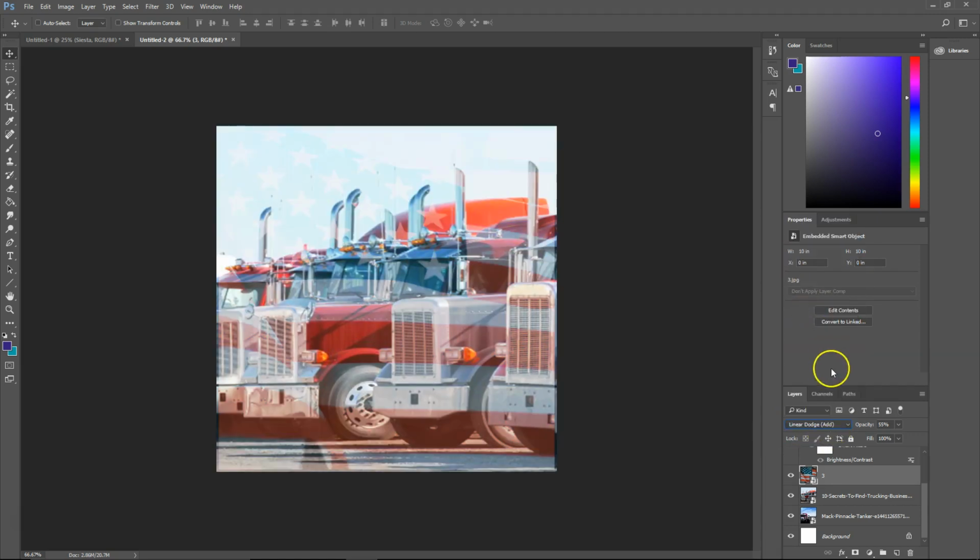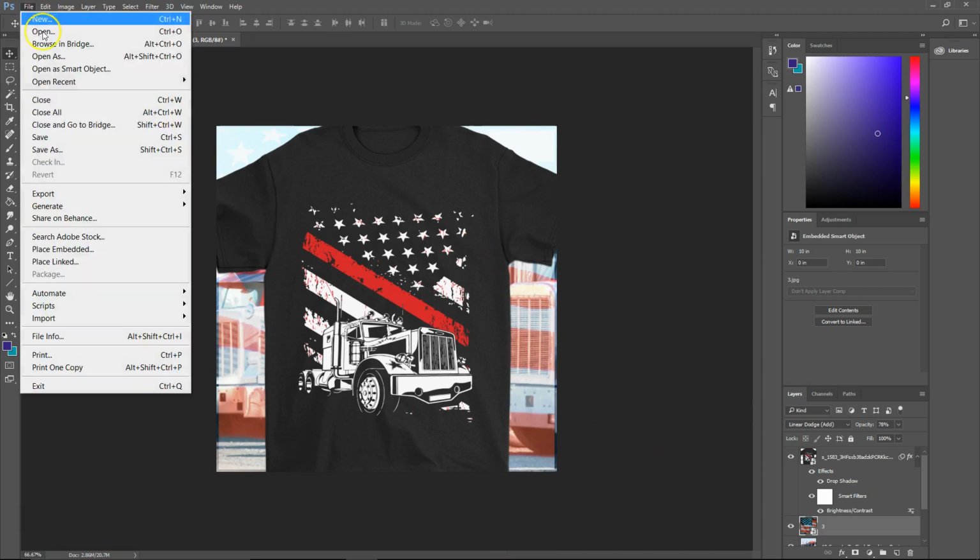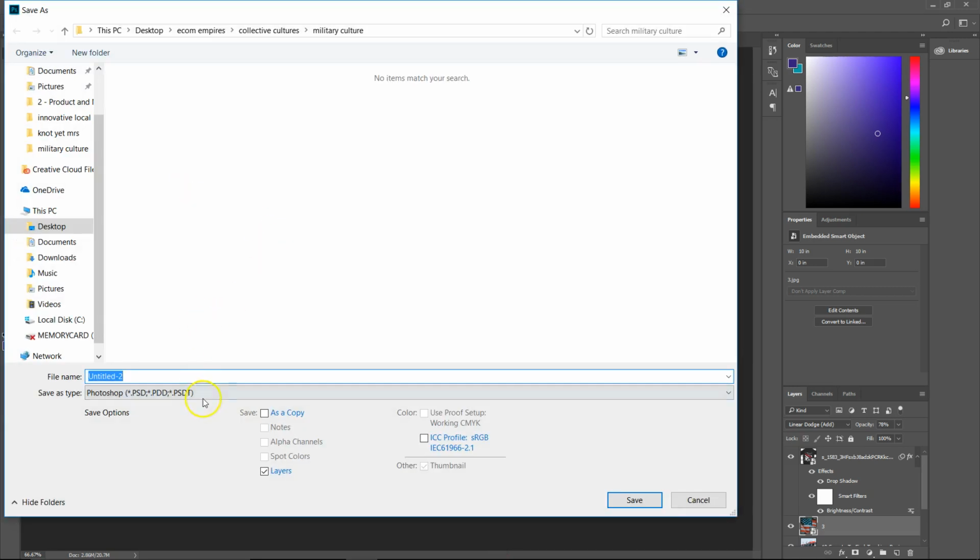There are all kinds of different things you could do. The linear dodge is actually pretty cool as well. I took the opacity down a little bit to make sure it still made sense as an image. And then I put the shirt over top of it. I like that a little bit lighter. So that's my image there. This is the shirt that I am ready to sell now, and I'm going to save this in its current format.